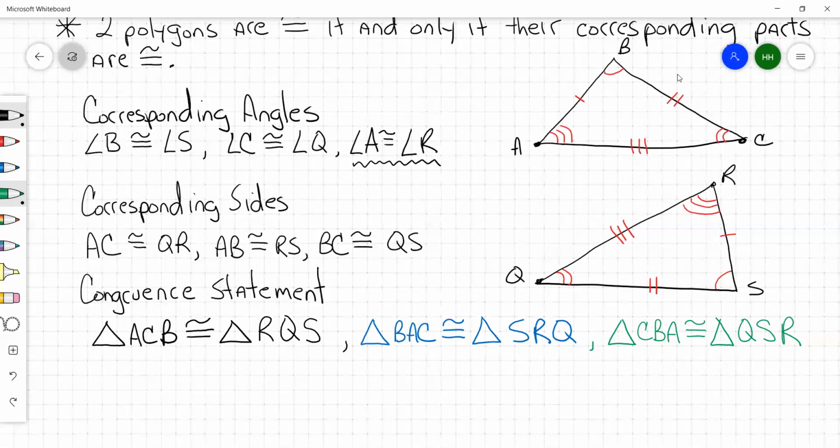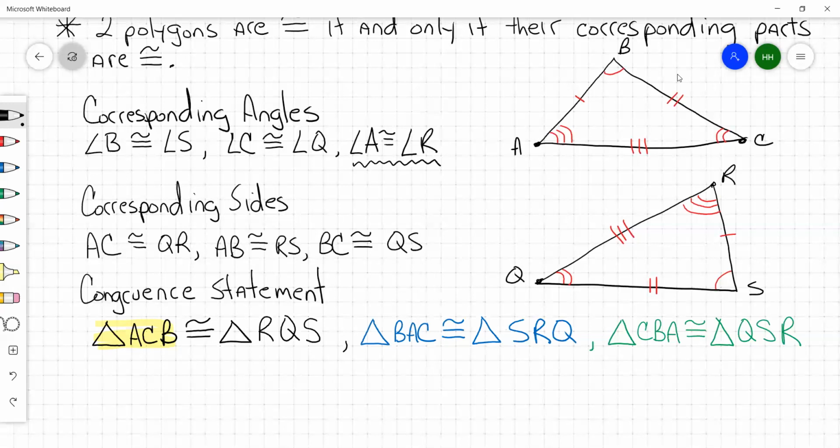That's an extremely important concept that you hopefully understand right now, and you will continue to moving forward. The order of the first shape in the congruent statement doesn't matter. Again, the order of the first shape doesn't matter. But the order of the vertices in the second description has to correspond to the order of the vertices in the first description. Does everybody see that?